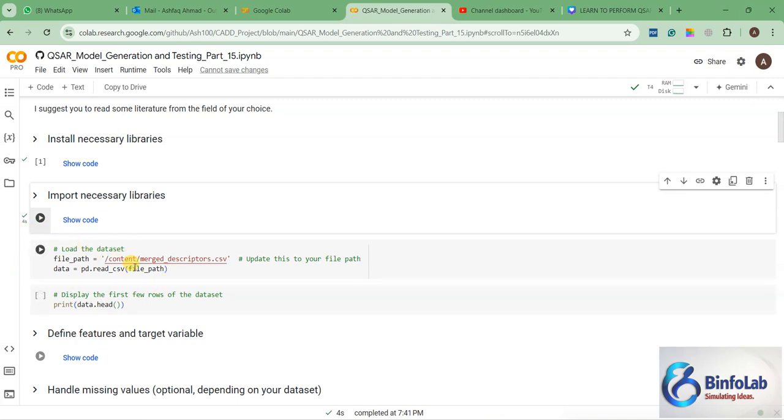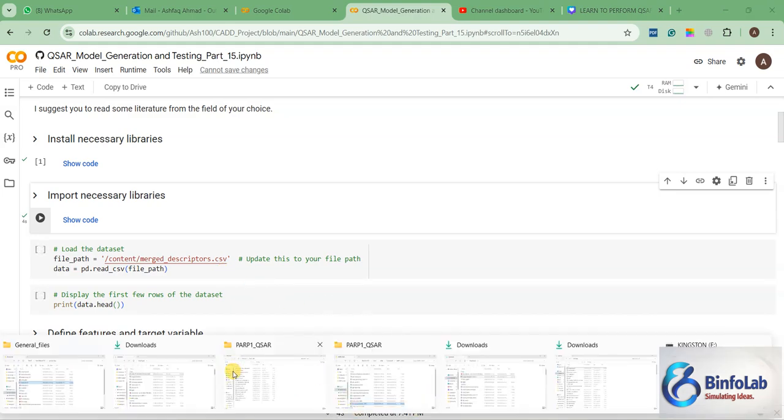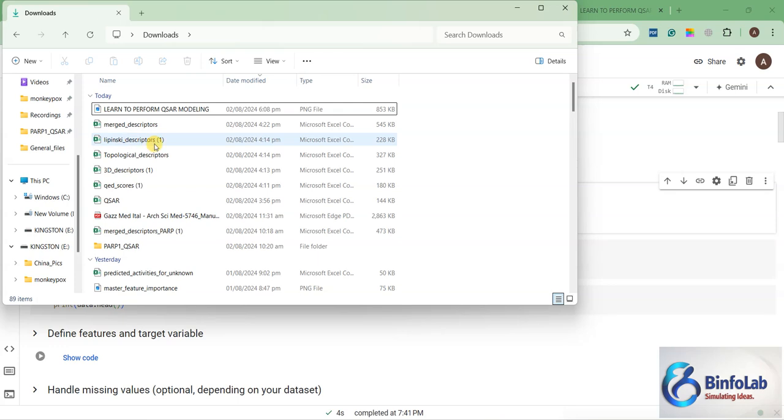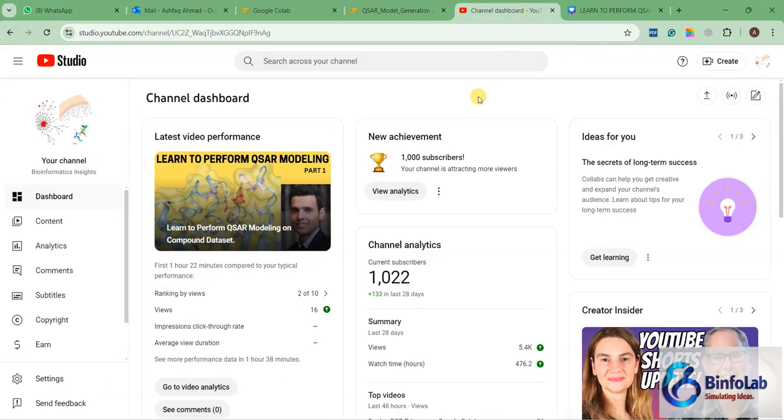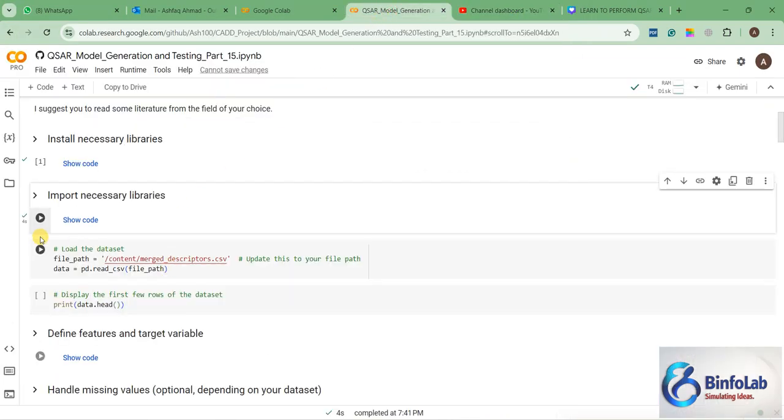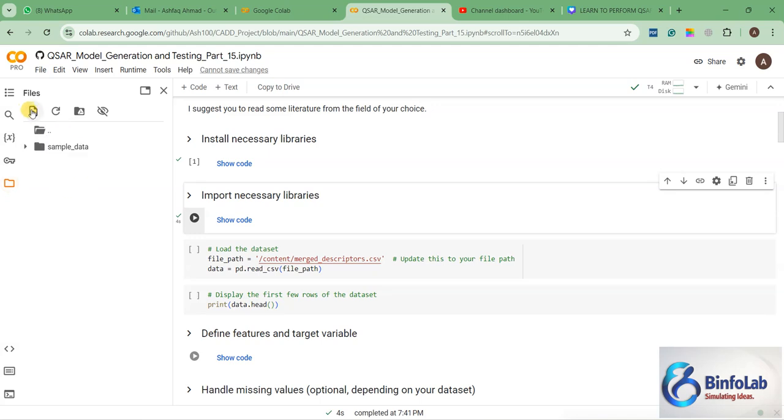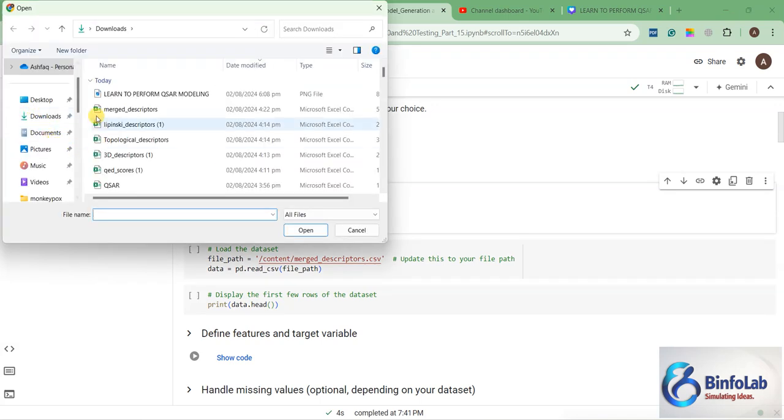Okay, now here we will load the data which we prepared in part 1 earlier on. It's present here, and it is the merged descriptors. It was prepared today at this time. So I will just click here and click here to load the data. And it's here in the download section.